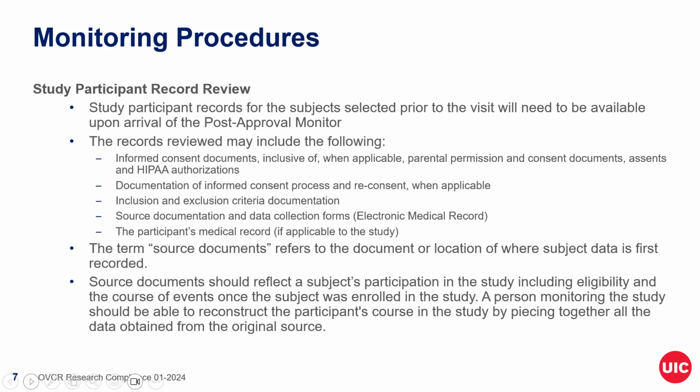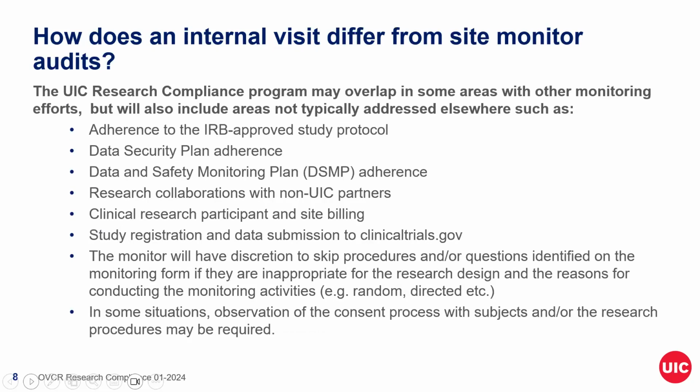And the term source documents refers to the document or location where the subject data is first recorded. Source documents should reflect the subject's participation in the study, including their eligibility and the course of events once the subject was enrolled in the study. And a person monitoring the study should be able to reconstruct the participant's course throughout the study by piecing together all of the information that was obtained from the original source.